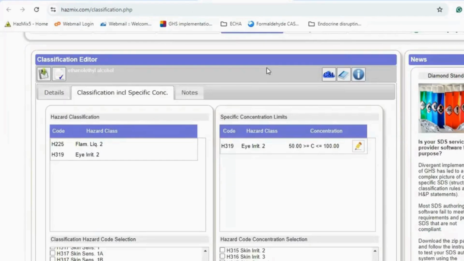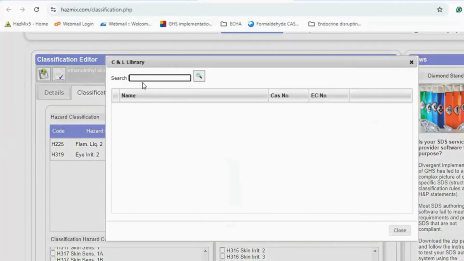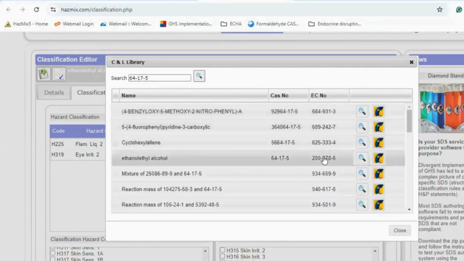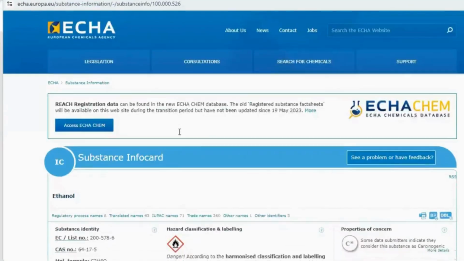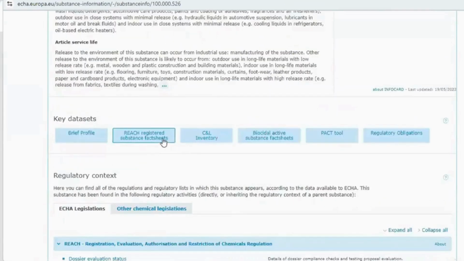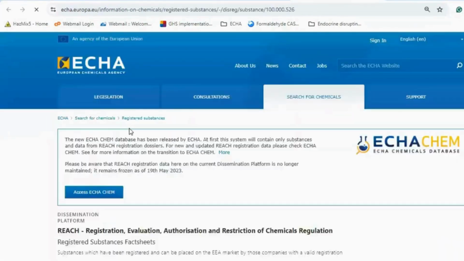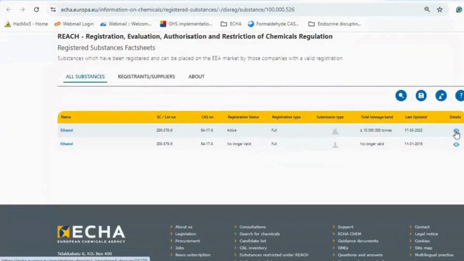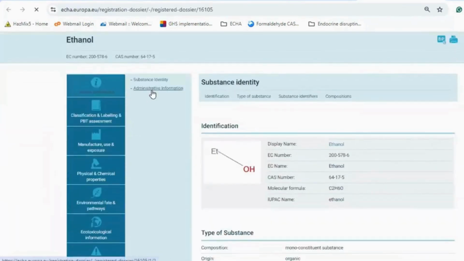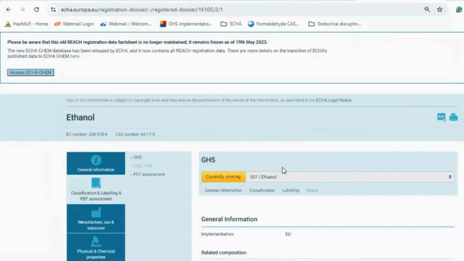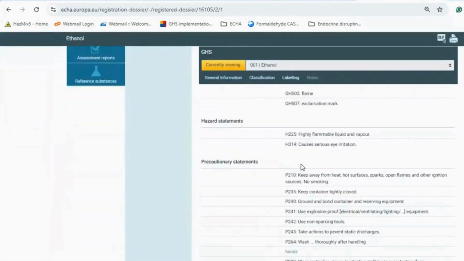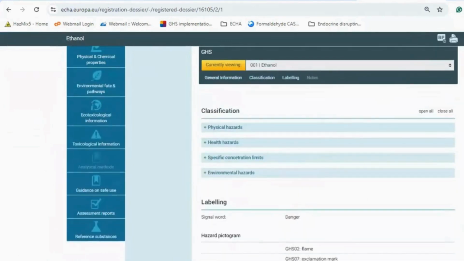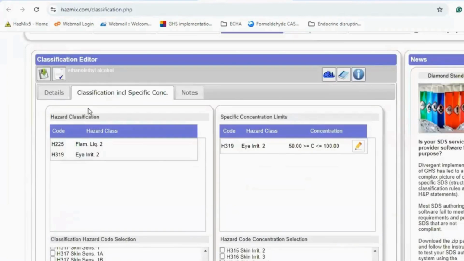On the other hand, this icon here will enable you to search the CAS number. So I insert the CAS number. And from here, if you click here, it will redirect you to the info card. From here, you can click here to get access to the ECHA registered substance web page. You can proceed to click here and move around the web page to search for the classification published by the registrants. I'll close these windows and I'll get back to here.